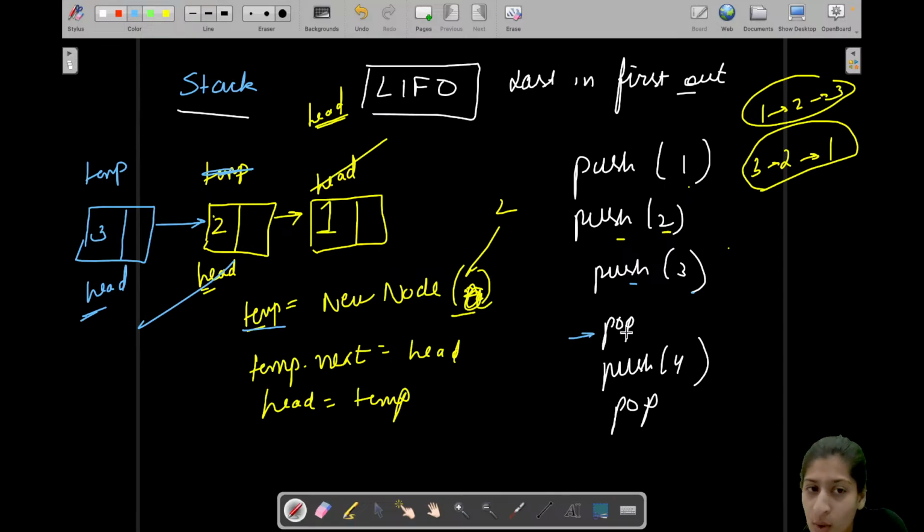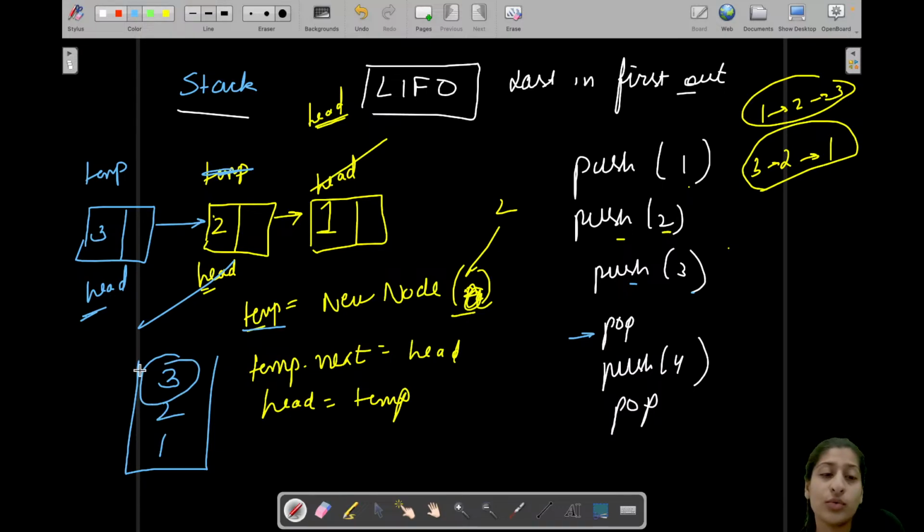Now I make a call to the pop operation. So with pop, I can now remove the element which was last added into your stack. For example, if it was a stack, how these values were being entered: first you pushed 1, then you pushed 2, and then you pushed 3. Now the data that we want to remove should be 3, because that is present at the top of your stack, and I can easily access it with the node having this address by the name of head.